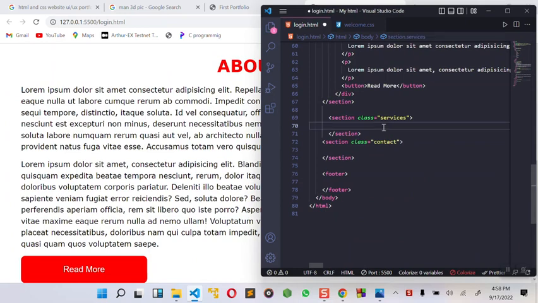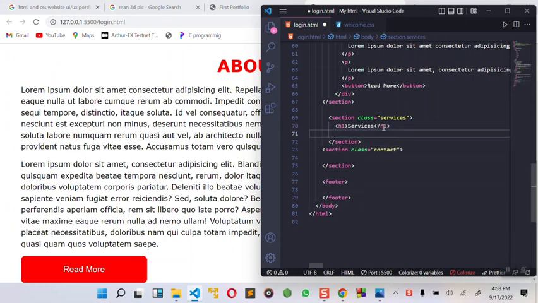We're having different cards. Yeah, we'll make use of the grid system. So let me first have each one. Call this services. First we need a div with an ID of services.